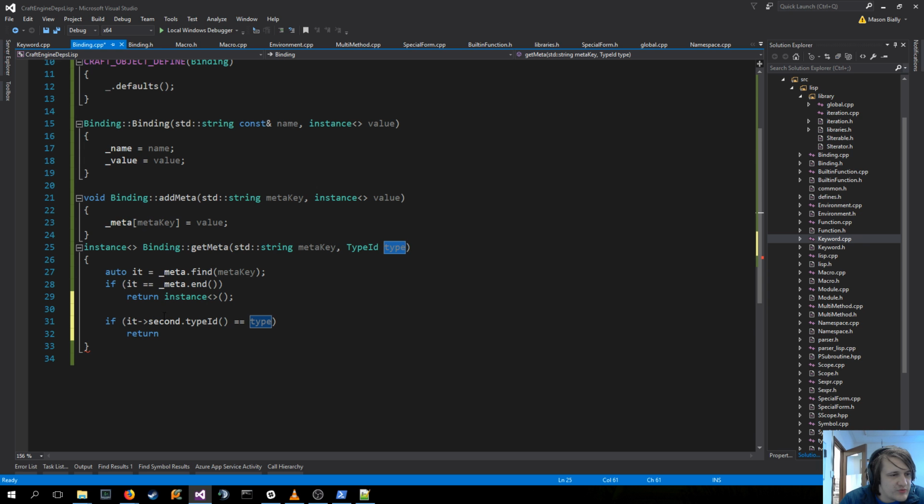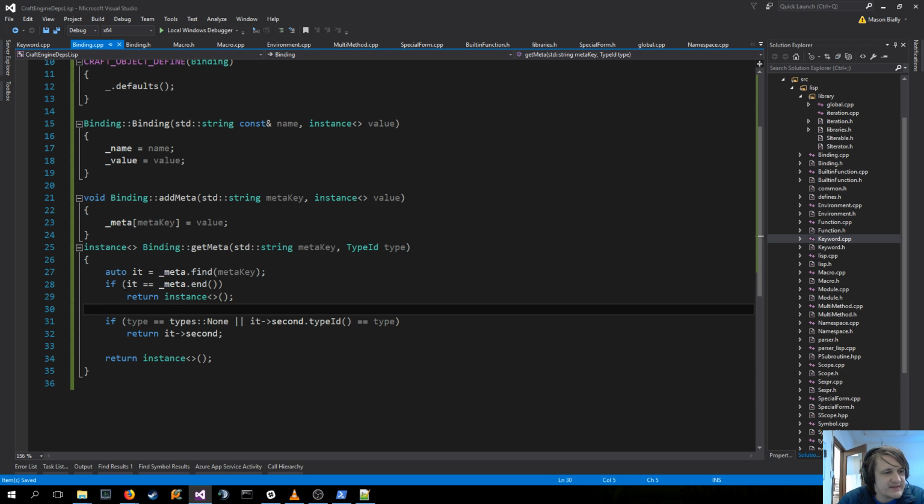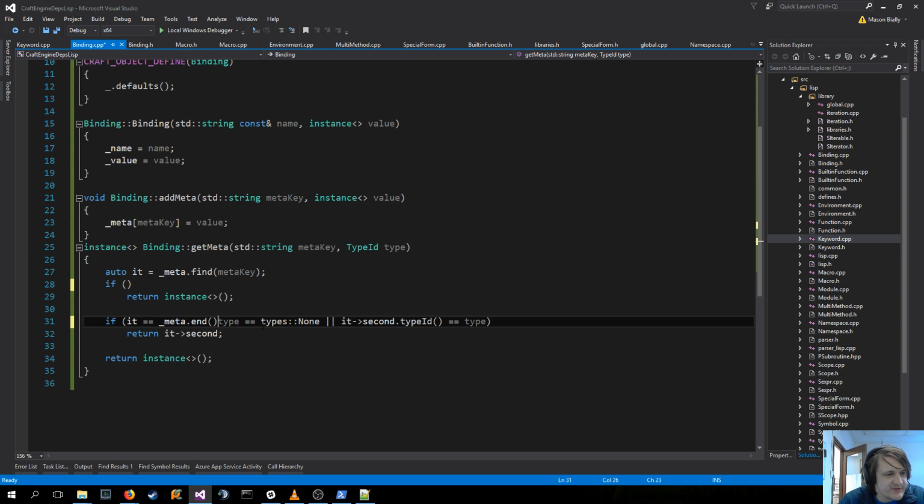Or if type equals types none, so if they didn't ask for a specific type, or if it equals the type that we're searching for, then we want to return it. Else we also return null again. I think we could condense this to a single if expression, just because I am crazy like that.